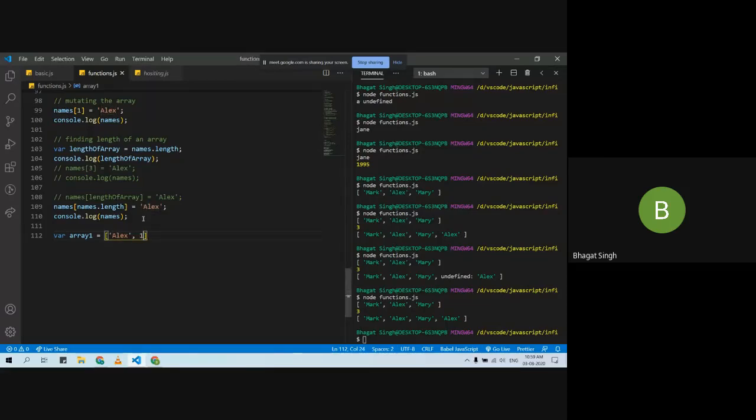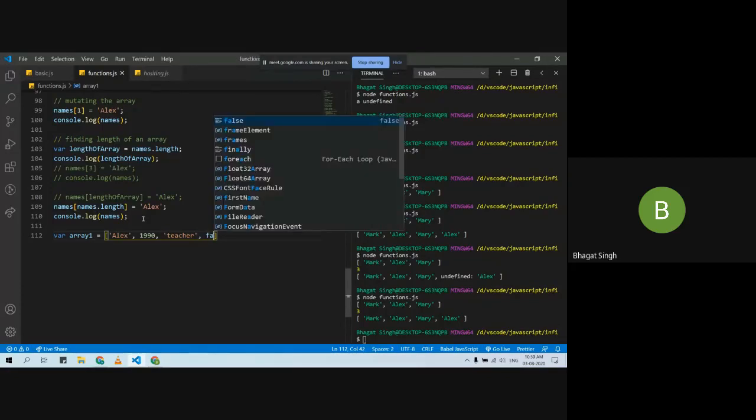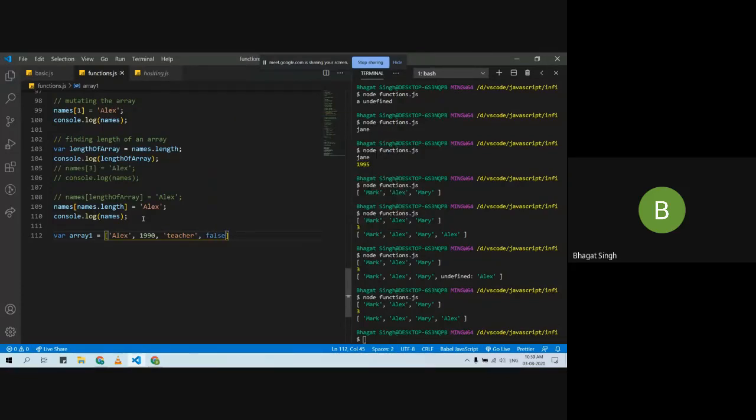I will pass a year of birth. He is a teacher, let's say, and let's say he is not married, so false. So this is how we can use different data types within an array, and it will not give us any error.